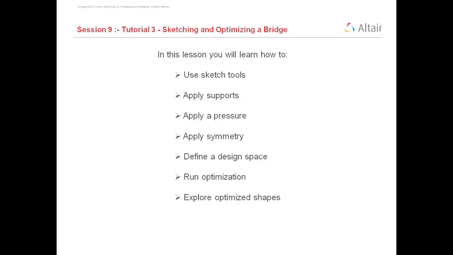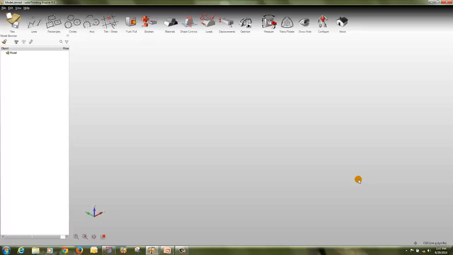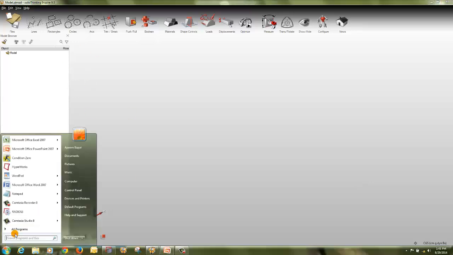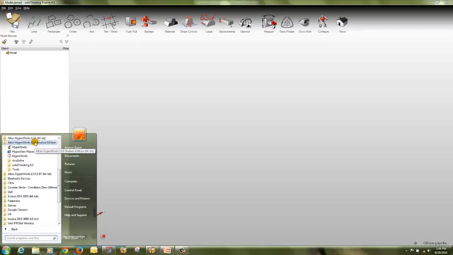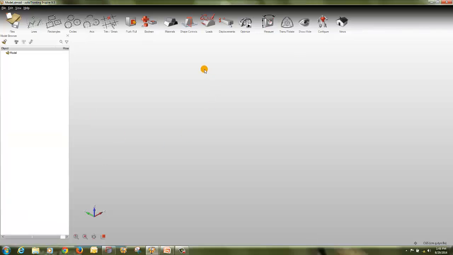So we will see these options, how you can use it in ST Inspire 9.5. So this is the GUI of ST Inspire 9.5. To open it, go to Start All Programs, HyperWorks Student Edition version 12.0, SolidThinking Inspire 9.5, and click on Inspire. It will start the GUI of SolidThinking Inspire 9.5.